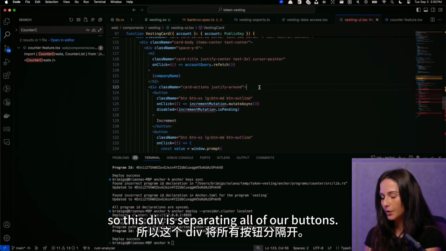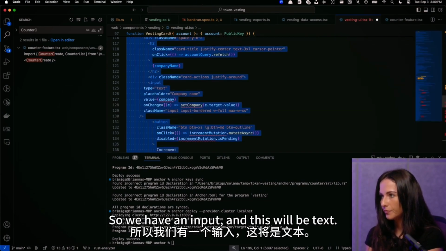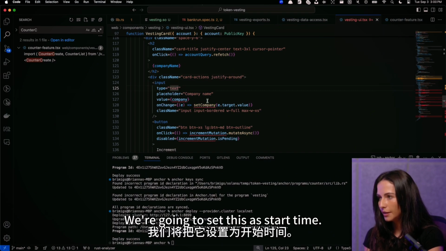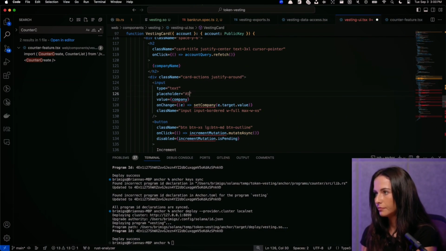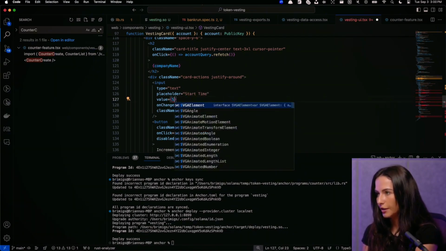So we'll make that update under the header and then under this div. So this div is separating all of our buttons. So we have an input. And this will be text. We're going to set this as start time. The value will be start time.